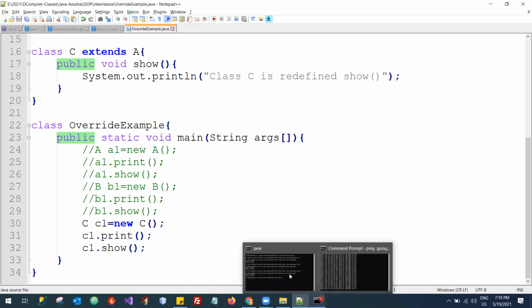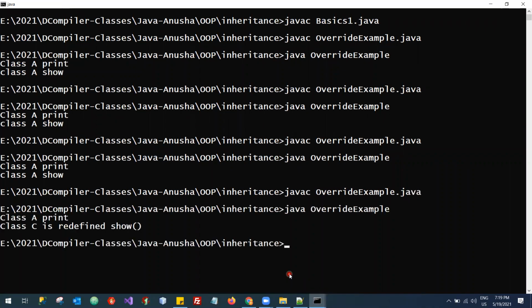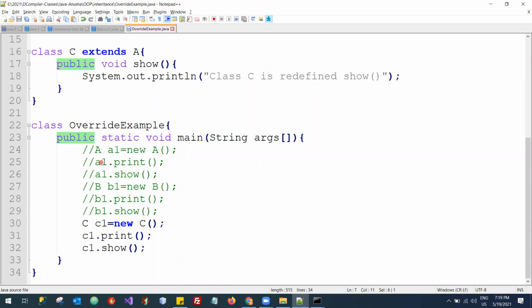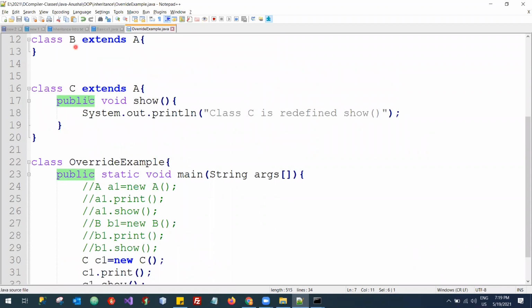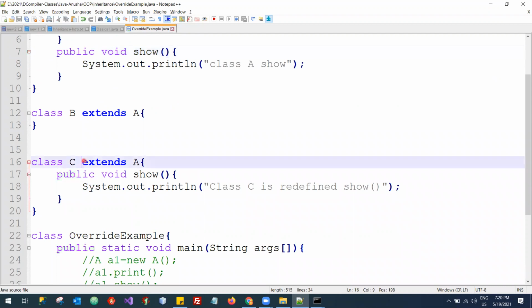So what is the output you should expect? Now you should expect that it is giving you the same output which was an inherited method. The method which is called show is redefined. Is it redefined in class B? No. Is it redefined in class C? Yes. This is overriding. Redefine the method. Now you might wonder, so what if I don't extend this? No worries.